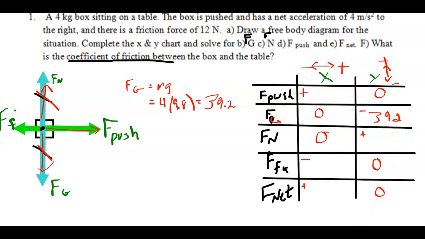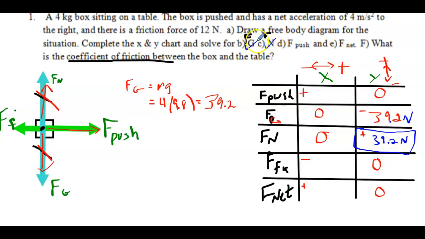If you look at that column, we have everything we need except for the normal force. So we're looking for the normal force. If this is 39.2 going down for the force of gravity, then the normal force to keep it from falling downward is going to be a positive 39.2. It can't be bigger or smaller than this in this case because there aren't any other forces acting up or down. So these are balanced. So we had a negative 39.2 newtons for gravity, and a positive 39.2 newtons for the normal force.